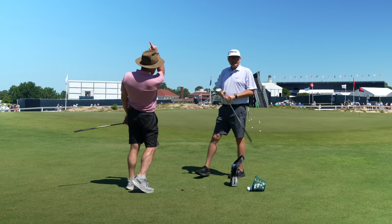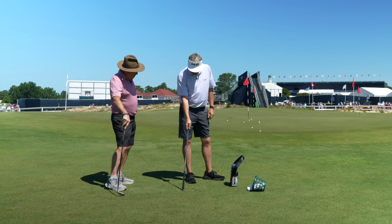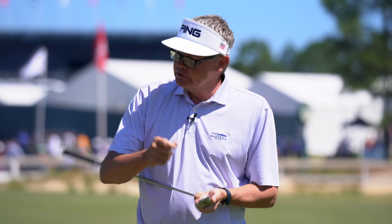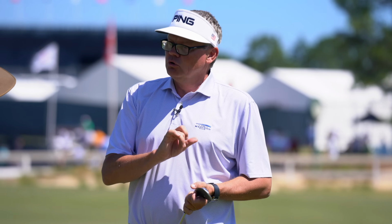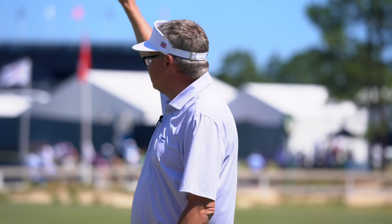So now this is going to get a little bit technical for people watching. You hit the ground clearly too soon. When you hit the ground too soon, grass and or dirt gets between club and ball. When that happens, we lose this thing called friction. And friction helps us spin the ball. It helps us control launch angle. Well, when that dirt and that grass got in there, friction's out the window, the ball pops up in the air.